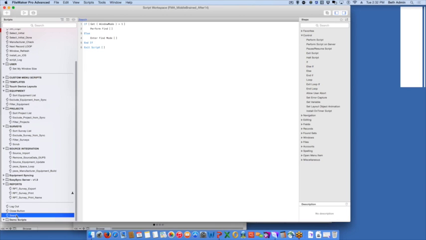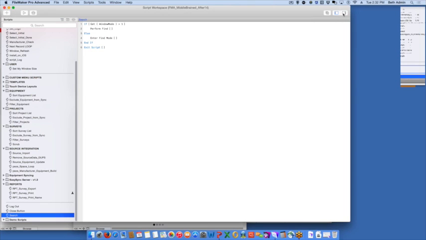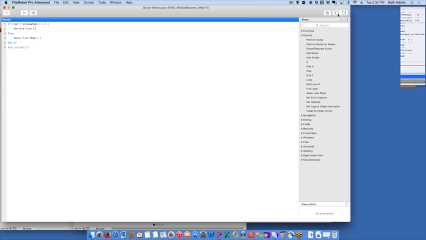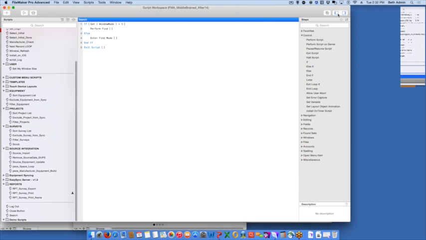Okay, so let me go back and click on a script. Once I do, the center area shows you the contents of the script. It's not currently active, it's just being displayed. And over on the right, I can see the script steps, or I can toggle them on and off using the icon at the top here. I can also toggle the list of scripts on and off when I'm working as well. So it's very customizable and lets you work in a way that makes sense for you.